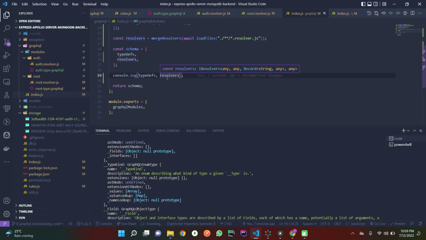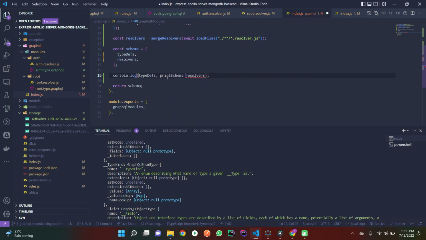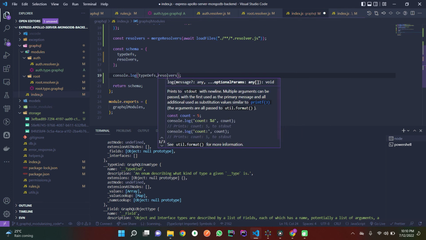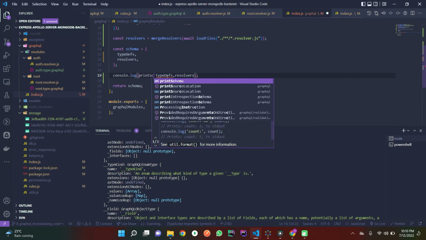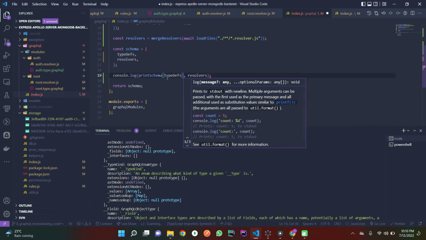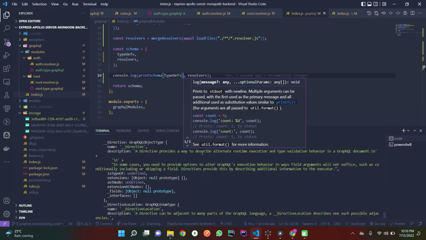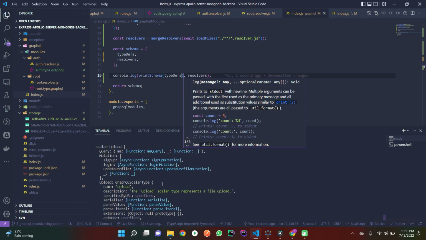Okay, this is because I did not put the schema in the schema function. typeDefs, printSchema. Okay, now we can see this.